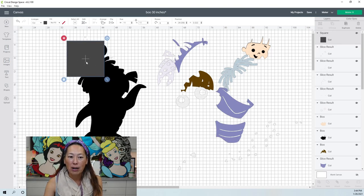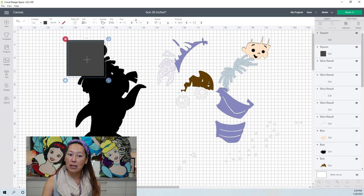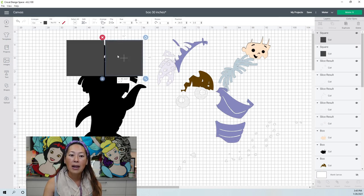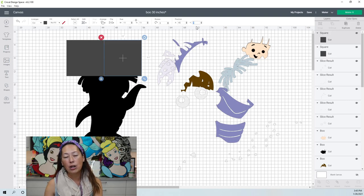So let's move this over here. It doesn't matter where, just kind of in that realm. And then we're going to go to the position feature and round to the nearest whole number. So 34.056 becomes 34, 3.2 becomes 3. Basically what we're saying is your X coordinate is the one running across. We're saying go over 34 units, go down 3 units, and here's the beginning of our square. We're going to duplicate that square because it's already 11 inches, put it really close to the first one, and again, round to the nearest whole number. So 45.1 becomes 45, it's already at 3.